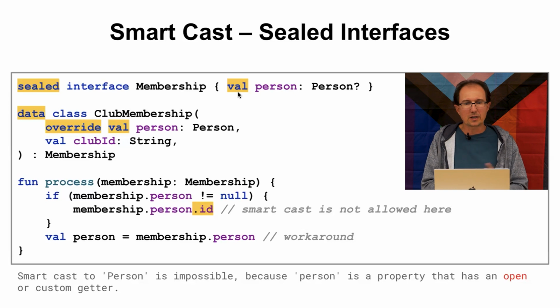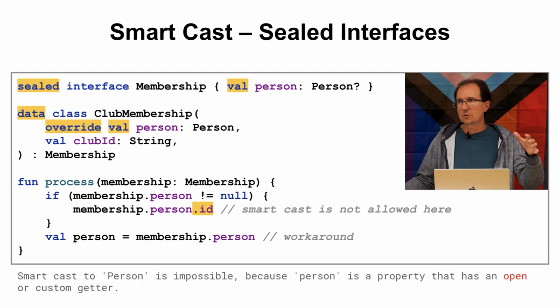You might be questioning why, because even the subclass is containing value properties, so you would expect that it will just work, but it is not. And the reasoning is simple, because the interface is representing the property as a getter method, and Kotlin doesn't expect that calling a getter method would return the same value every single time. So that's the reason why the smart casting is not working in this particular case. It's not a critical issue, of course. The workaround is very, very simple. You just introduce a local variable and use the local variable instead.